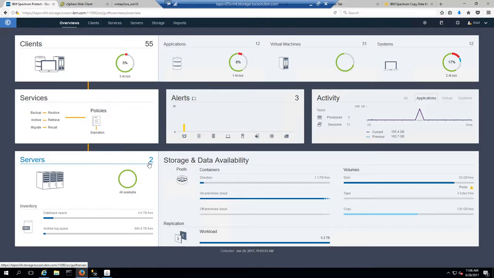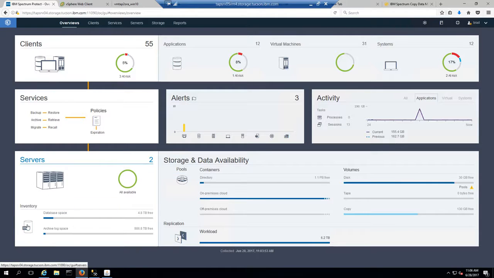The nice thing about the Operations Center is that we do roll up all of the information for these different servers into one single pane of glass, and then if needed, we can dive down into the individual server or the individual Spectrum Protect client to get individualized information. So this stratification gives Brad a big picture, but also the ability to dive down and get details. So we can see our 2 Spectrum Protect servers are up and running.